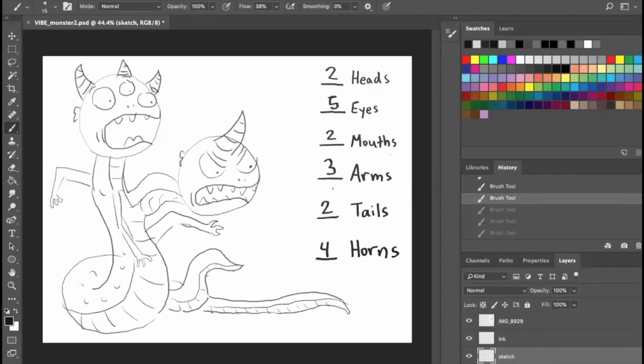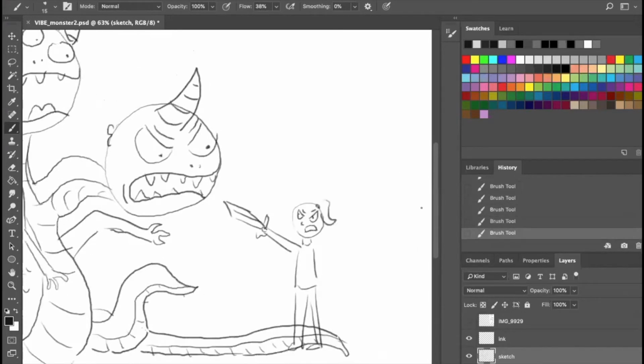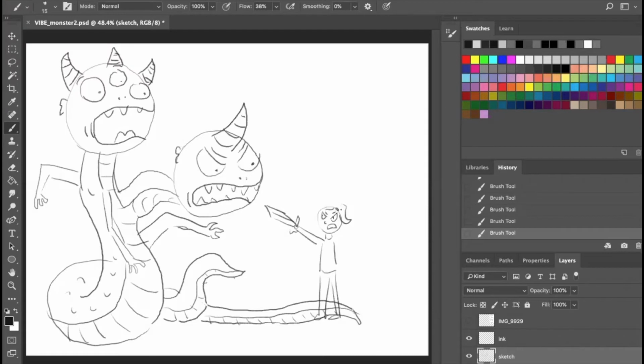But I want to build a little bit on this sketch that I have to create a more complete illustration that has a bit of a narrative behind it, a bit of a storyline. I'm going to draw 2 figures to create symmetry with the 2 heads of the monsters. This first figure matches the aggressiveness and anger on that monster's face. And I'm going to add a second figure beside it.